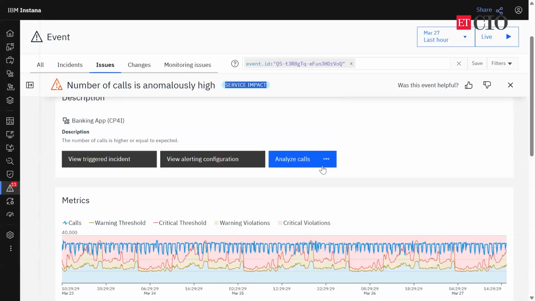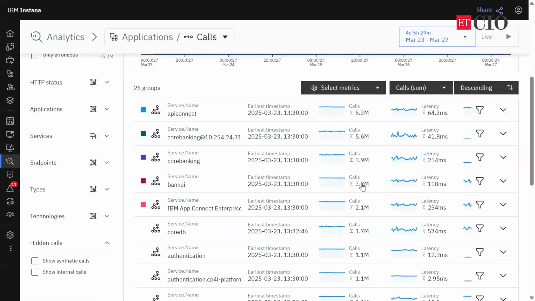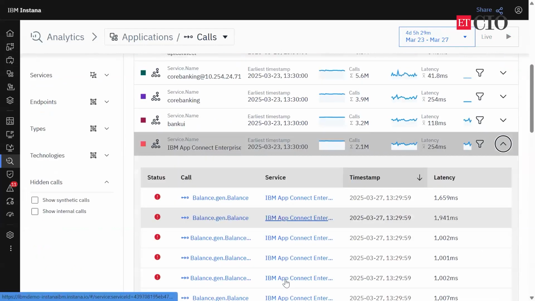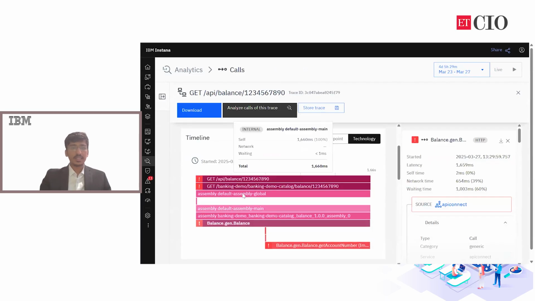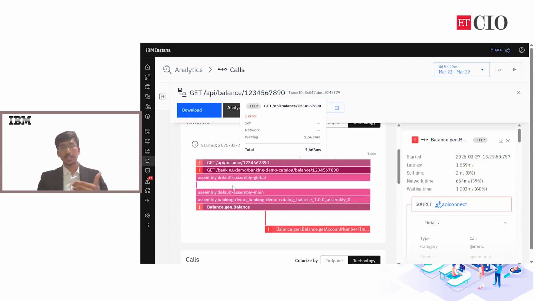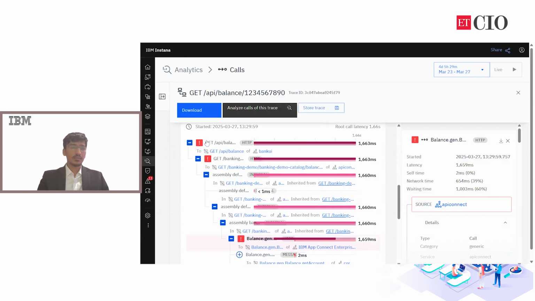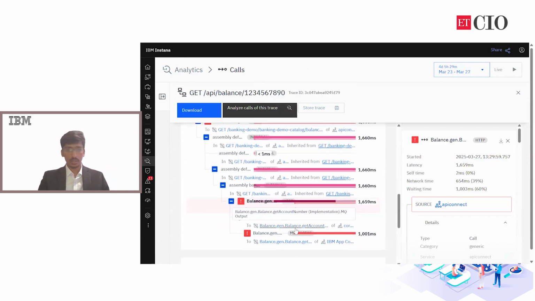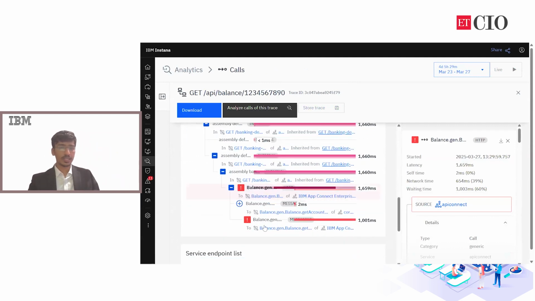So let's quickly analyze some of the calls and see if we're able to drill down and understand what the problems are. Here we are able to see that this particular service has a lot of calls having errors. Once we click on a particular call, it shows you a stack level trace. It shows you the timeline after it started and the different steps that it took before an error was logged. You can also drill down to a call level analysis and see what are the calls that were hitting the system before an error was logged. And you see here that errors are reported for these particular calls.